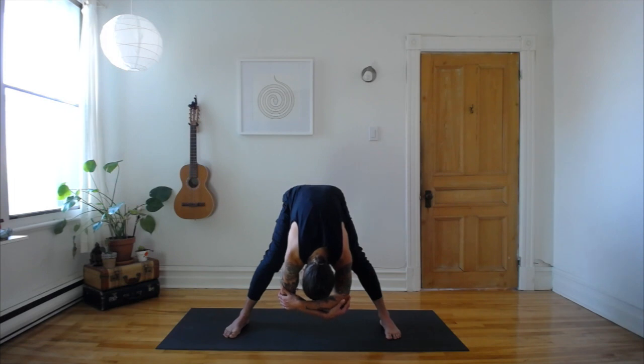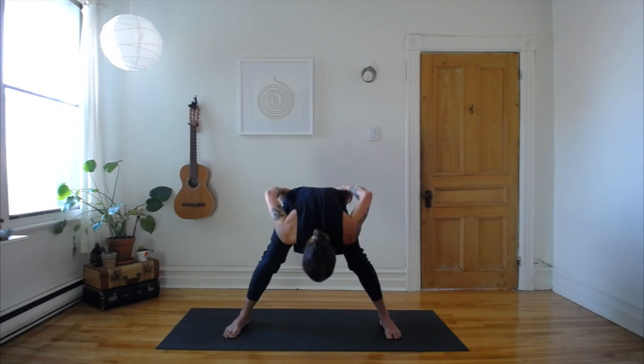There's this old saying in the Hatha Yoga tradition that when the breath is steady, the mind becomes steady. This is because the breath always reflects our mental emotional state. And because we can work actively with our breath, we can shift our mental emotional state by making our breath long, smooth, and even. Next exhale, bring your hands to your waist, strong inhale to lift up. Take a moment, let your energy settle. You might even visualize your energy settling down. Noticing how the body always knows how to find balance.